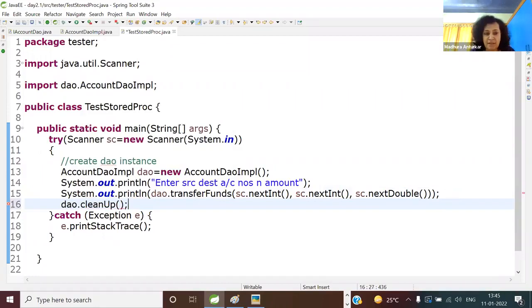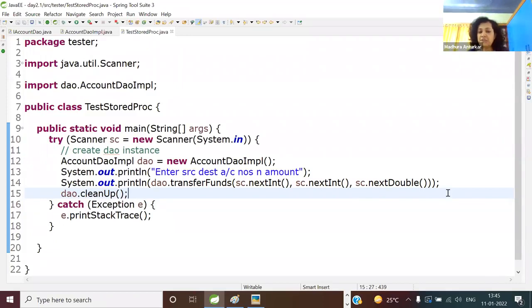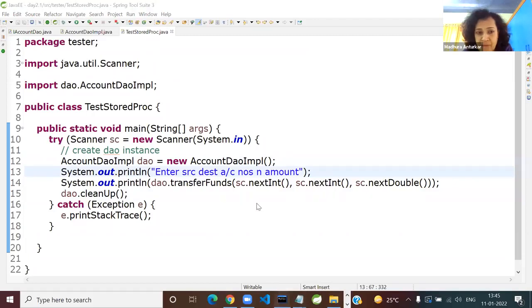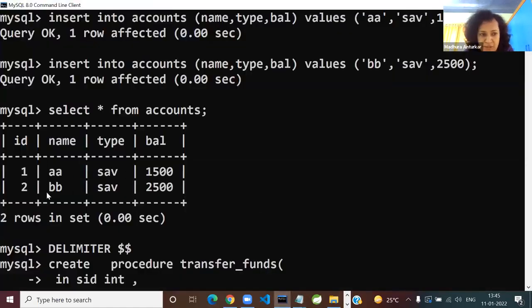This is the simple tester I was talking about yesterday. So there's no big test and all. This is enough for checking whether your DAO layer, your POJO I have not used in this example, but the database is working fine. So I think we are done here. Created the instance, taking this. So let us just check it here. First, check these are my original values. I've not got any limits or any triggers. I've not put any triggers on updates. So anything. So let's say 2 to 100, something.